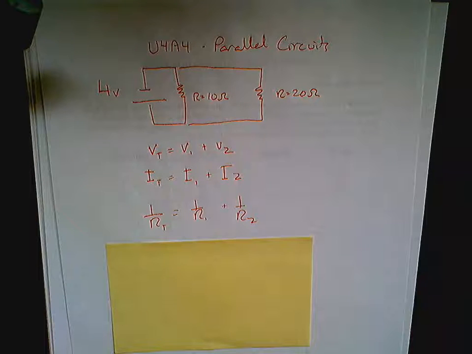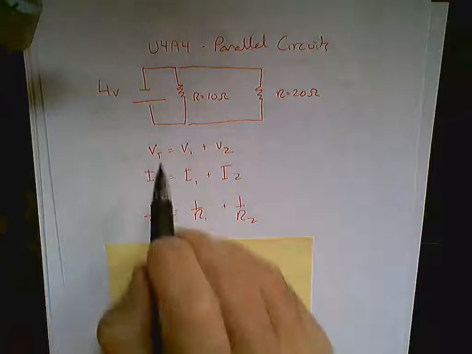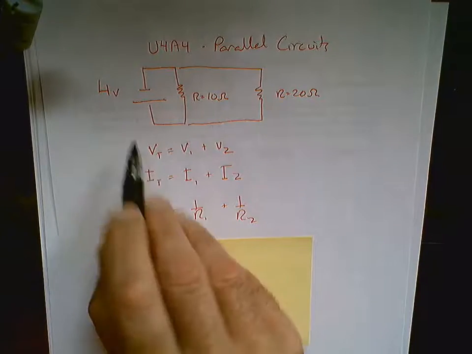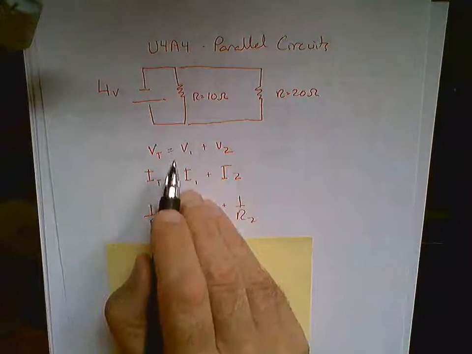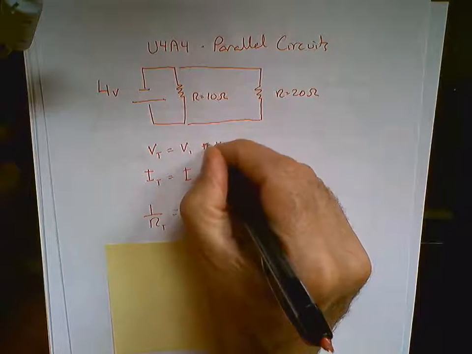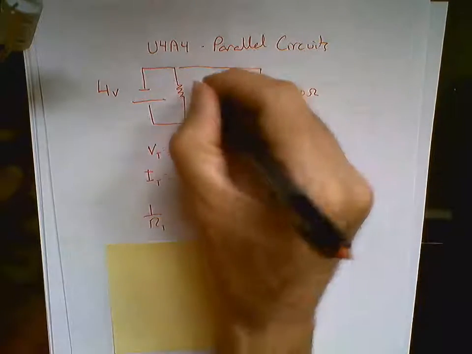Okay, in Unit 4, Activity 4, what we're going to look at is parallel circuits. One thing I would highly suggest is that when you do your work or write your test in this unit, you have the rules for parallel and series circuits side by side, because it can get complicated since the rules are different. Where we were splitting up the voltage in series, with a total voltage drop in the circuit, now we're going to find that the voltage in the system is equal to the voltage at V1 and at V2.